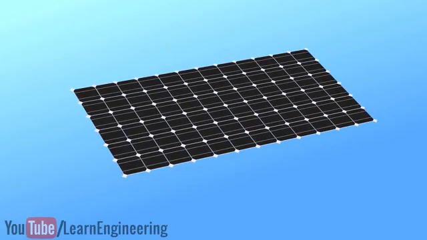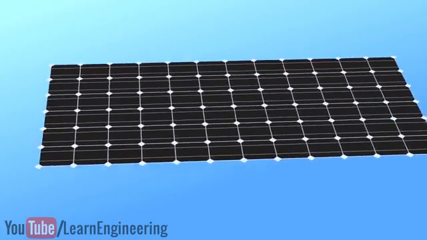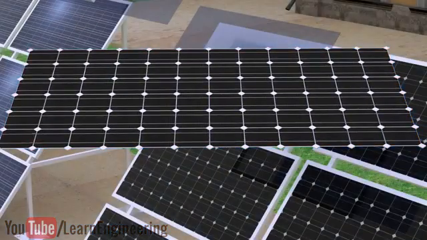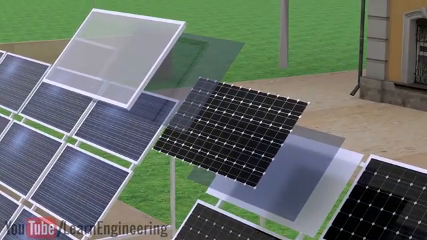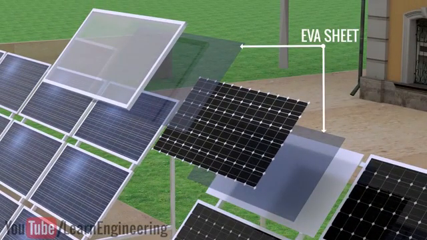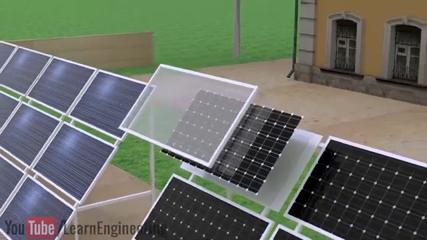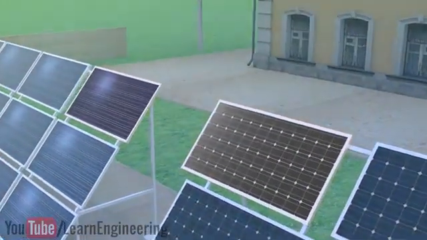A single PV cell produces only around 0.5 voltage. The combination of series and parallel connection of the cells increases the current and voltage values to a usable range. The layer of EVA sheeting on both sides of the cells is to protect them from shocks, vibrations, humidity, and dirt. Why are there two different kinds of appearances for the solar panels?